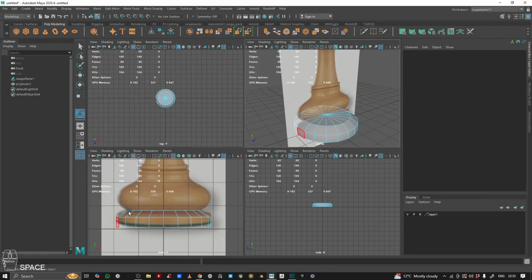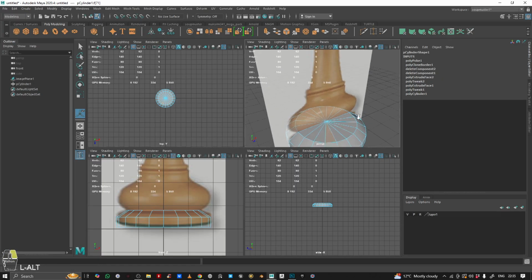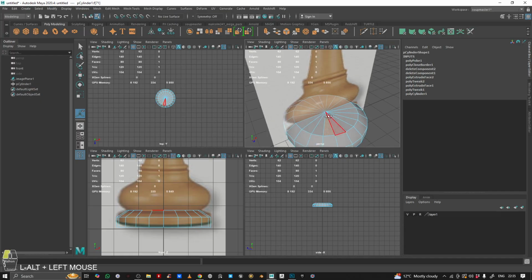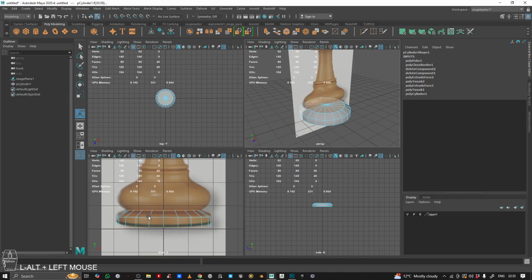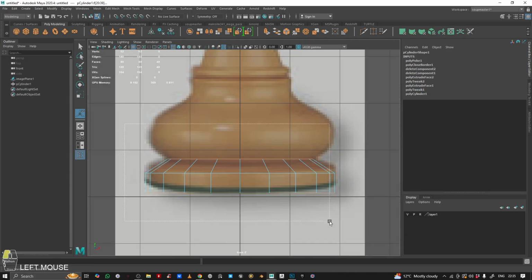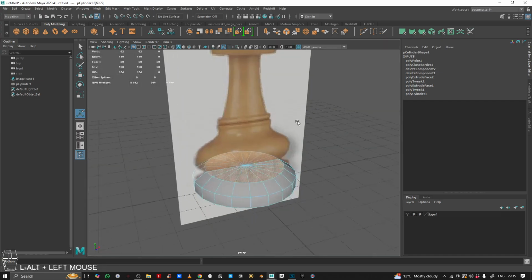So again, I want to extrude and create this silhouette. I want to select just these flat horizontal faces. I don't want to select the others. I don't do it like this, because then you select the faces on the bottom and you don't want that. So the safest way, in my opinion, is to select everything, nice and big like this. So you have everything selected, and then you press Shift, and then you left click and drag to deselect what you don't need. And bam, you have just the top ones.